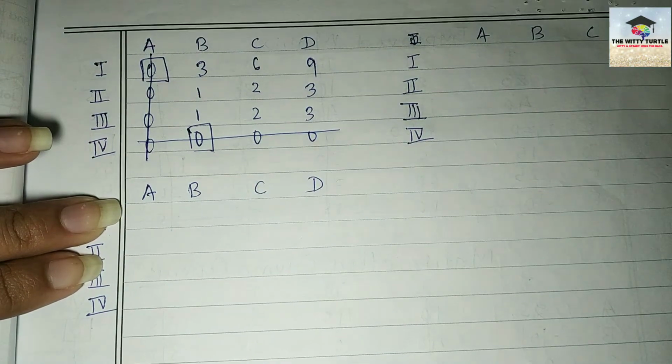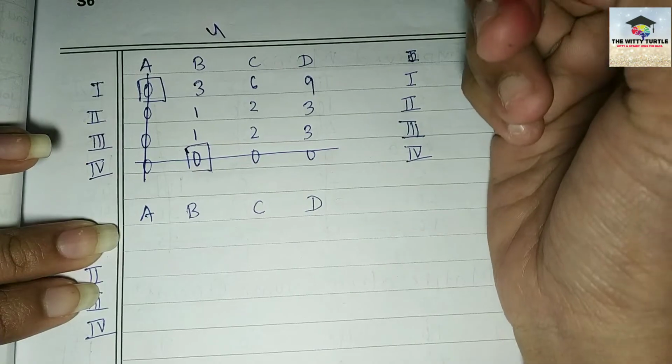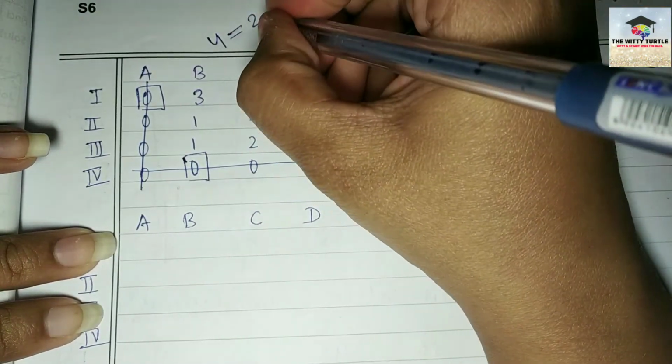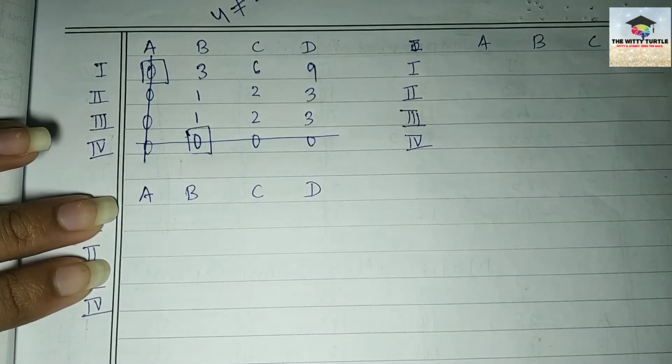Now look at this matrix and tell me what is the order of the matrix. Order is 4. And how many zeros do you have? You have only 2 zeros. 1, 2. So you do not reach optimality.